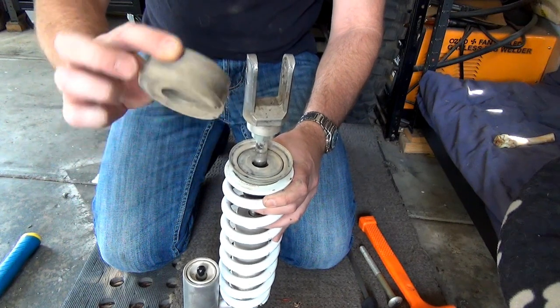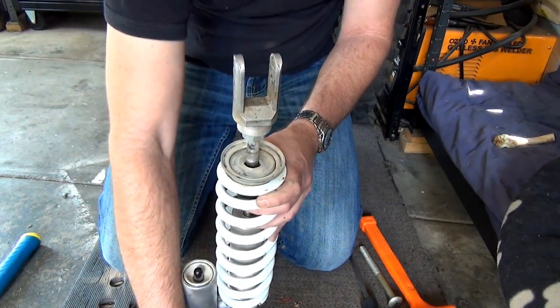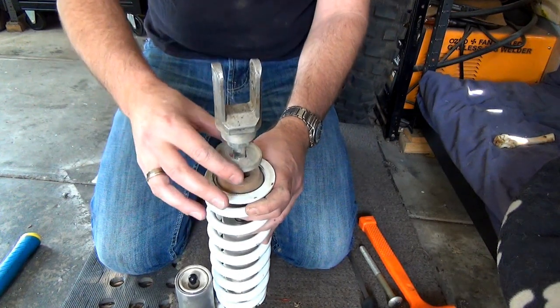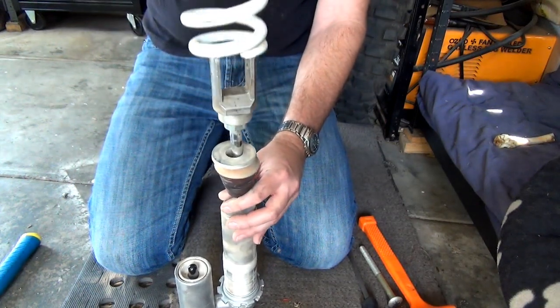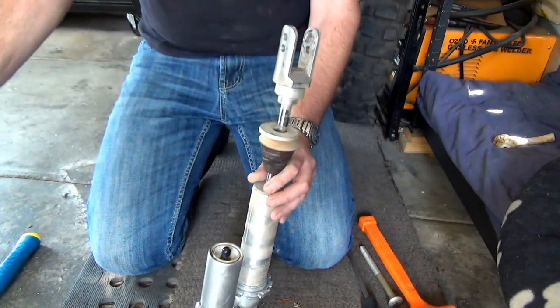And remember, Mark, you're looking at this. Oh, I'm not going to have to know this, because I'm going to get the new one. It's all going to come back done for me. So that now comes off there. Oh, no, that's it. That's it. Hey, presto, look at that. Stock spring off and gone.